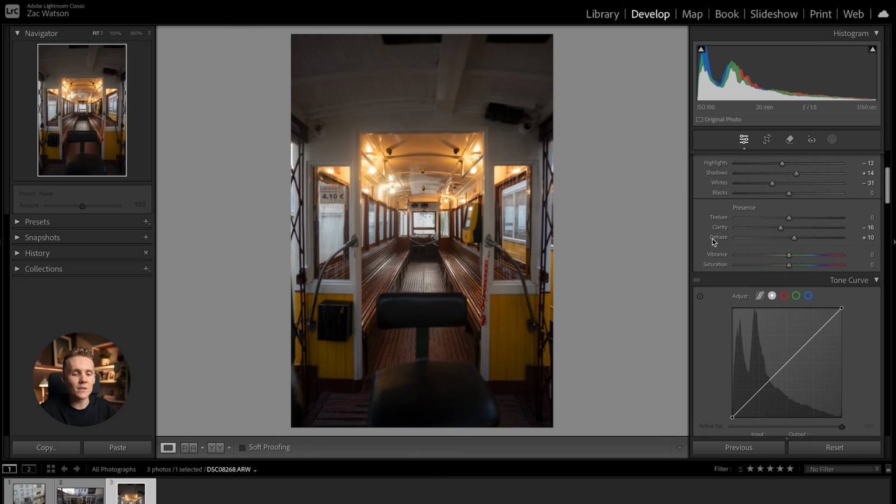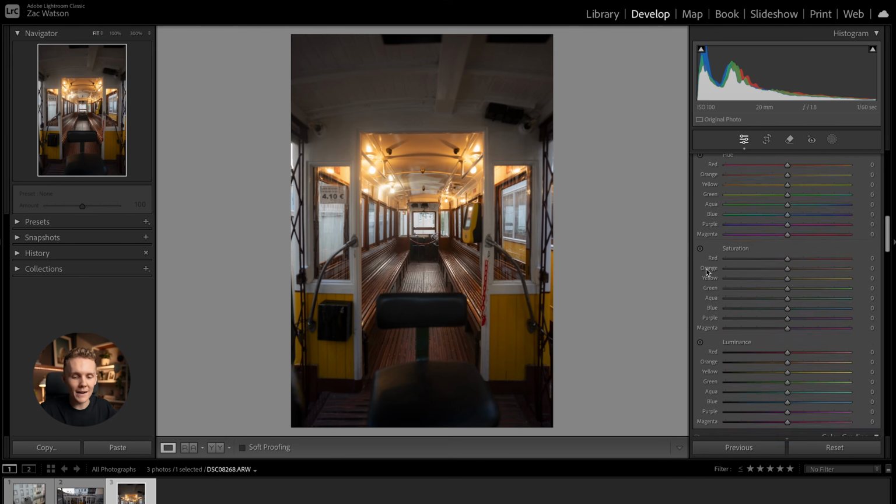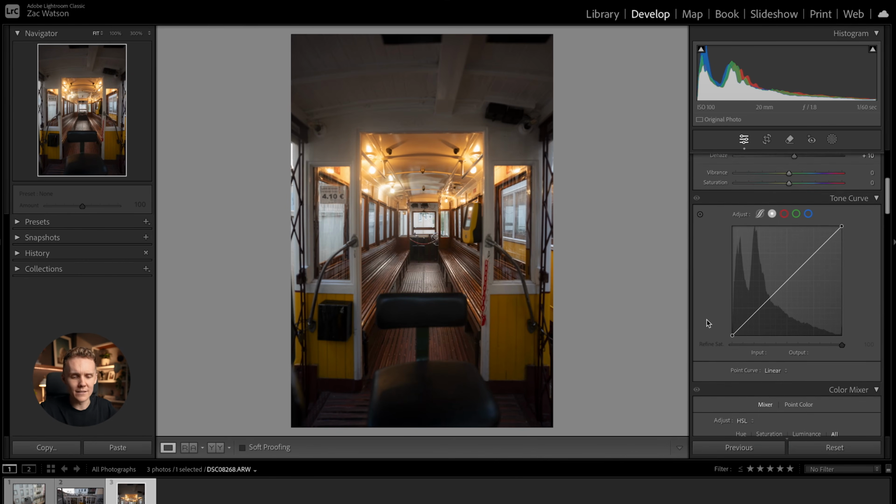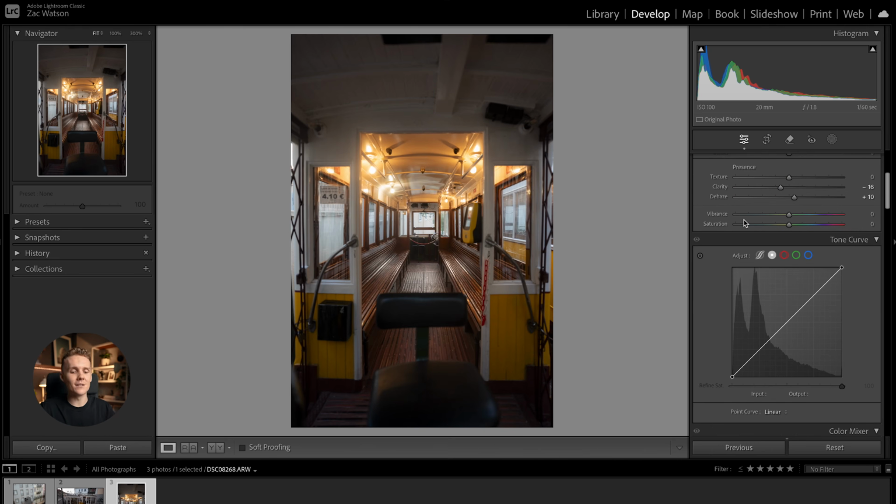Now moving on to vibrance and saturation. These two are very, very interesting, and I usually leave these at 0 because I do all of my color stuff later down in our settings in the color mixer tab. But there is a difference between vibrance and saturation. And the difference is very similar to texture and clarity. Vibrance, for example, will try and either bring out if you increase it or will reduce if you decrease it, colors that aren't super represented in your image.